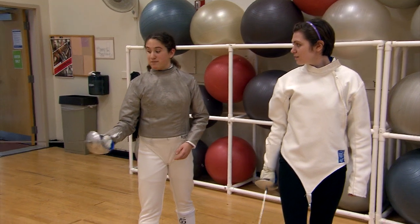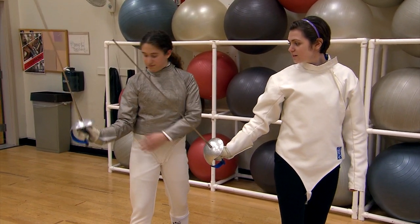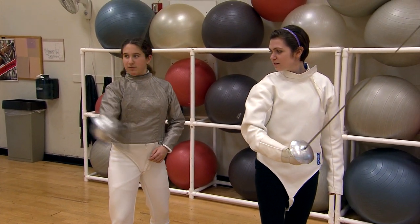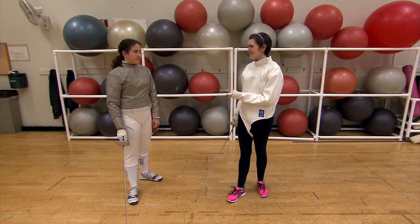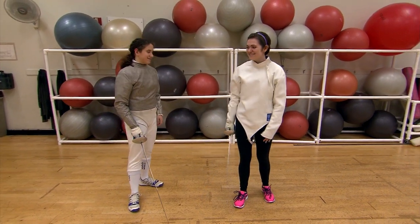And then to block it, you have parries. So you have parry three, which is more of just turning it out, but you keep your arm in safe places on guard. And you have parry four. And then parry five. Those are the three most common parries. How about you show me how it's really done and I watch you spar one of your teammates? Okay, cool. Let's go check it out.